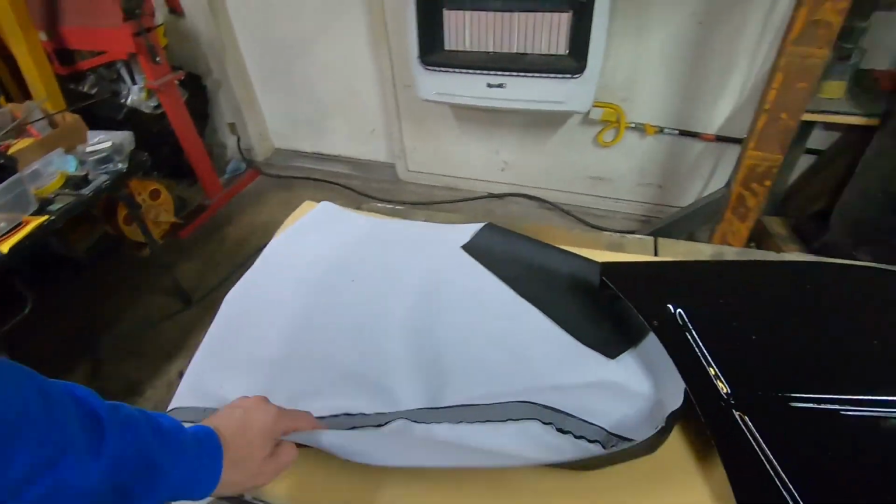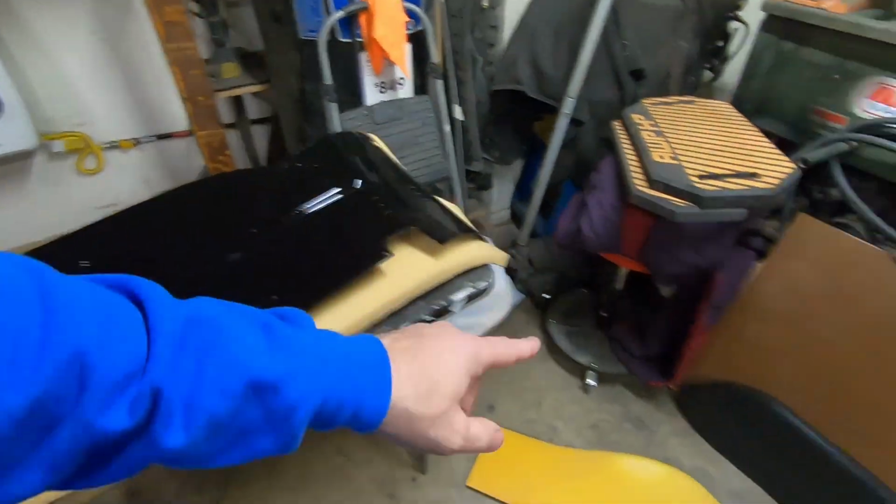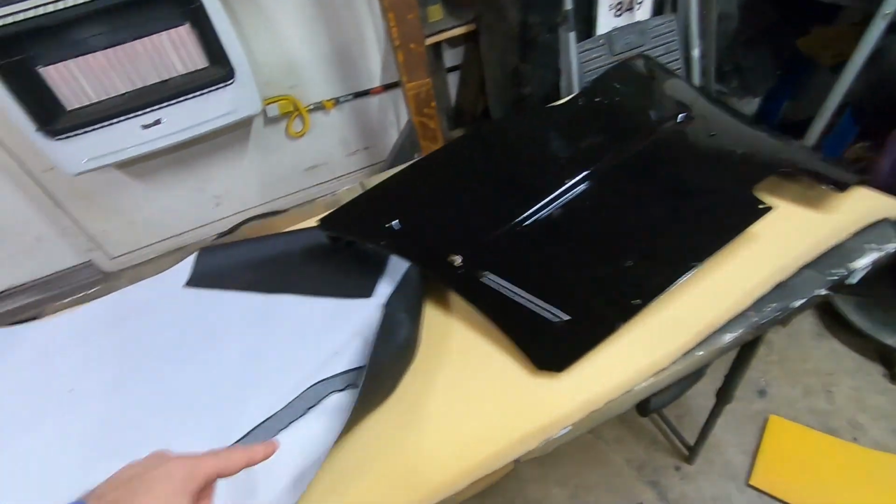But anyway, so that's your rear armrests. And on the front armrests on a Bel Air, you need to do the same thing.